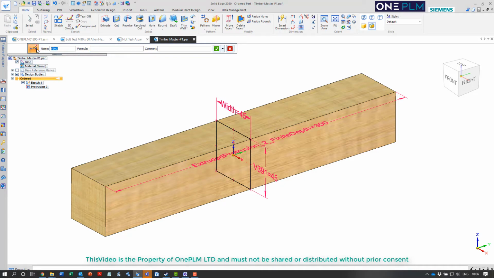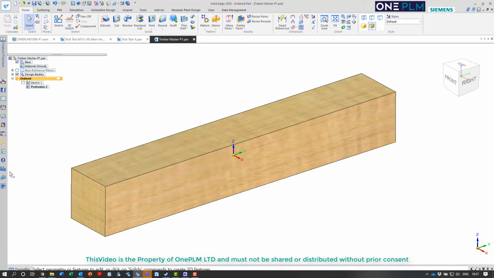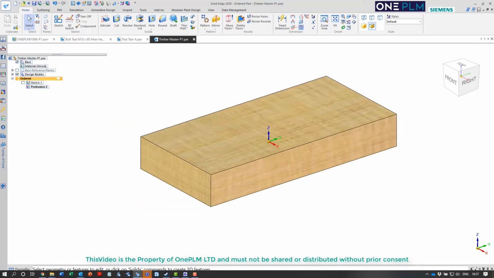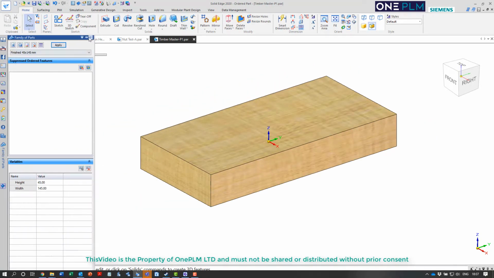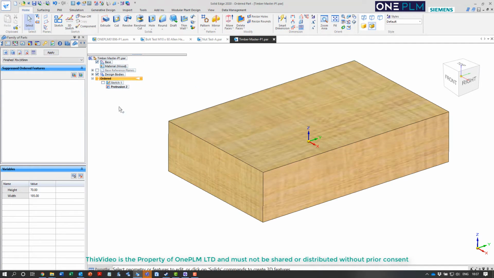So you can do this just with a dynamic edit, go to the variable name and then just change these values on there. So now if we go to our family of parts tab, just double check that these items are closing. If we just pin this, just make this a little bit easier, we can see we've got our width and height down the bottom, so we know what we're going to call these values. So let's just double check those and double check that these apply.